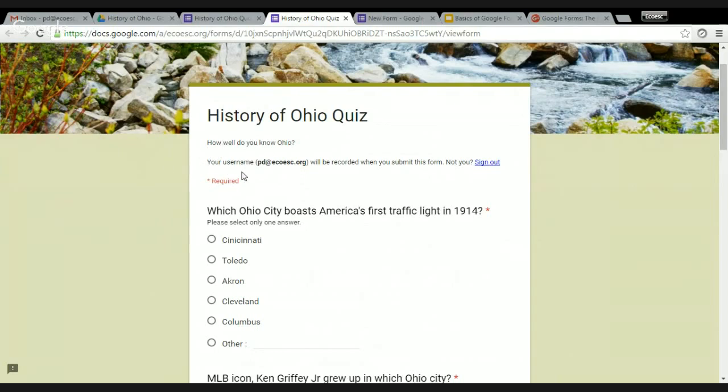It says your username will be recorded when you submit this form. I made it that way because I want to be able to email everybody that takes this quiz their grades back when I'm able to use my extension through my Google Sheets down the road here. So I definitely made that a requirement.